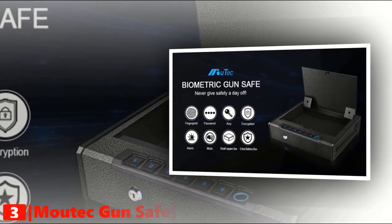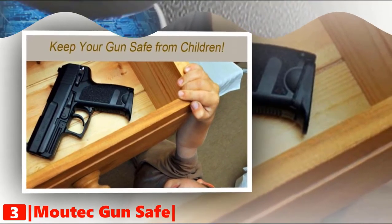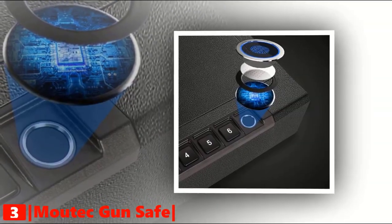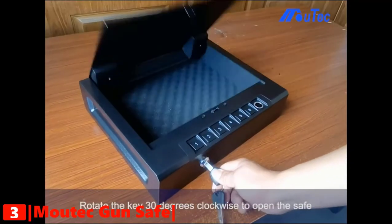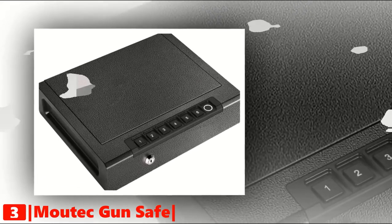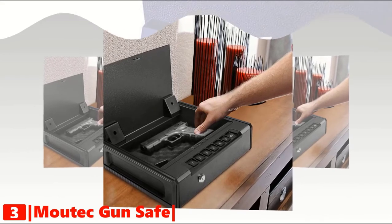The third product on our list is the Matek Biometric Gun Safe. Matek Gun Safe keeps you and your family away from firearms and protects your belongings at all times. The fingerprint scanner allows quick access to your valuables, documents, and firearms. This gun safe can hold up to 20 individual fingerprints, and you can also unlock the safe with a password and manual keys. This heavy-duty handgun safe is made of reinforced solid steel wall construction, with built-in hinges and a new internal safety bracket for maximum prevention against break-ins. The durable powder coating finish prevents corrosion and ensures long-term protection of your belongings.